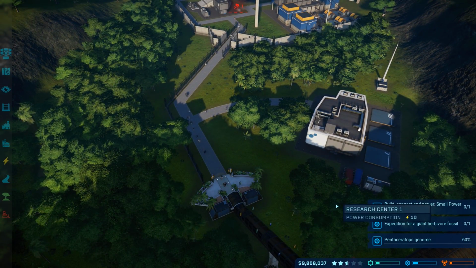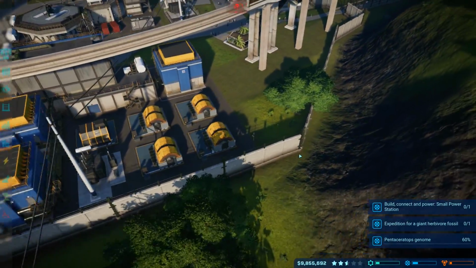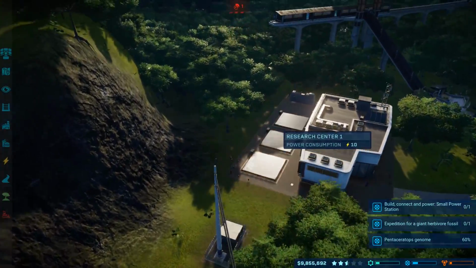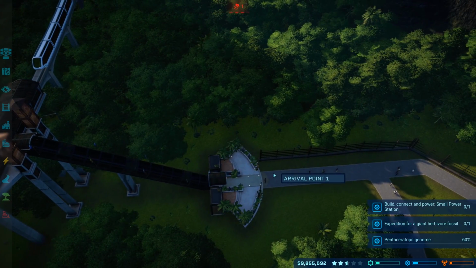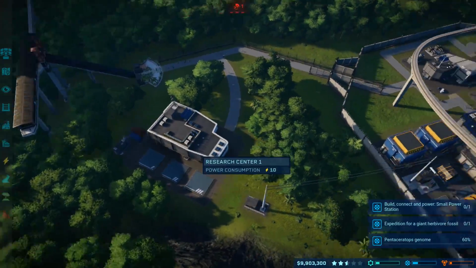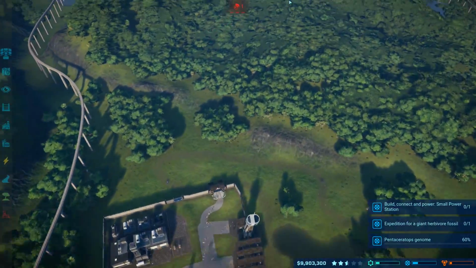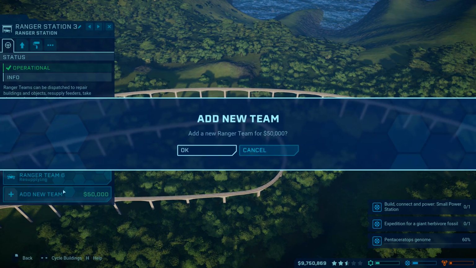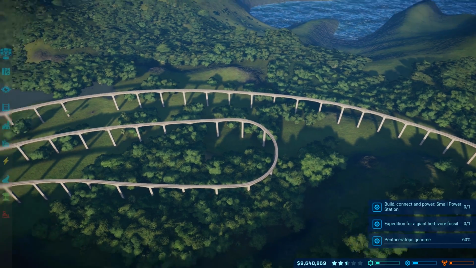But I don't think we really need to worry about that too much. But maybe in the future, we might want to connect this wall and go all the way around the research center. I don't know if we can build behind the entrance point or the arrival point, but I definitely want to have this fully enclosed if we can. So maybe I'll do that in the future as more and more dinos start coming out. But feeders being resupplied, we have a singular ranger going out and hopefully resupplying as many feeders as possible. So yep, that problem just got taken care of.